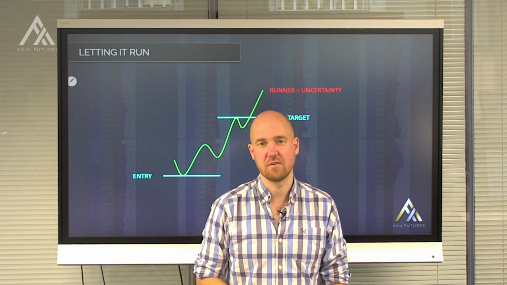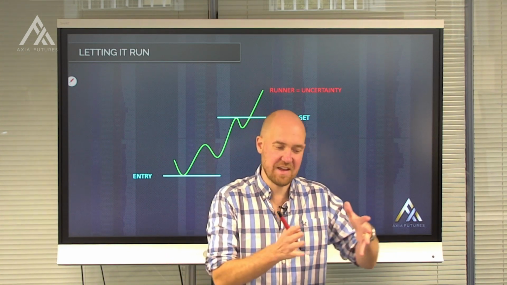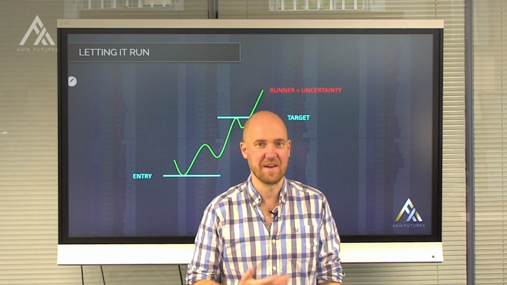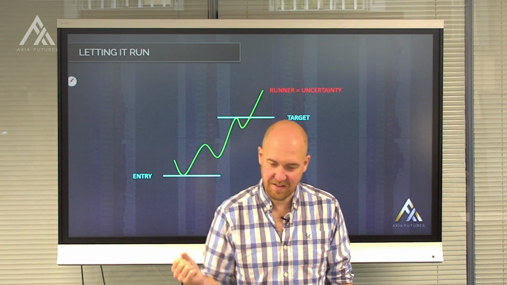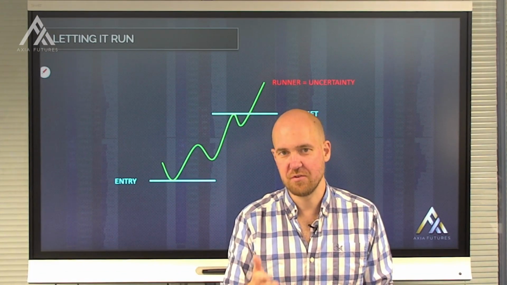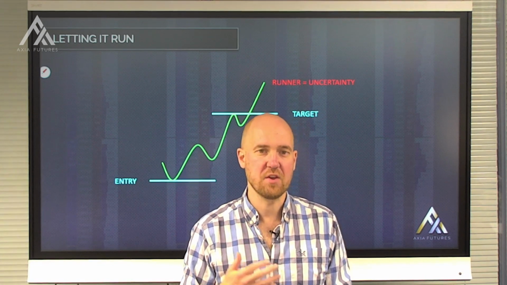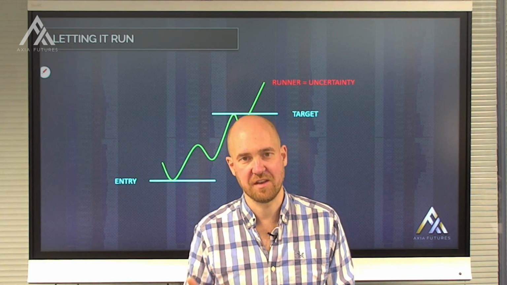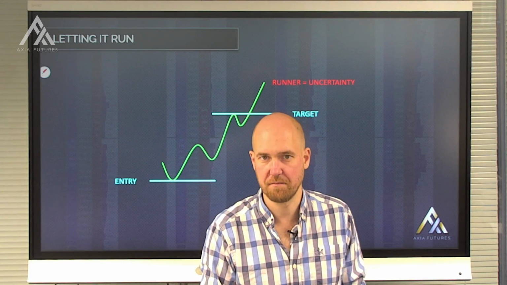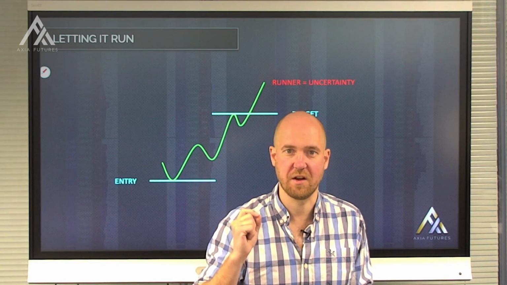Now, one of the ways that traders create uncertainty for themselves is by taking on a trade and letting it run. This is a really common thing that people like to talk about. They're like, oh, just let this run and see what happens. The problem with that is as soon as you let a trade run, you are now exposed to uncertainty. And the problem with this is not necessarily whether this trade works or not. It's more about the psychological impact that letting a trade run has.